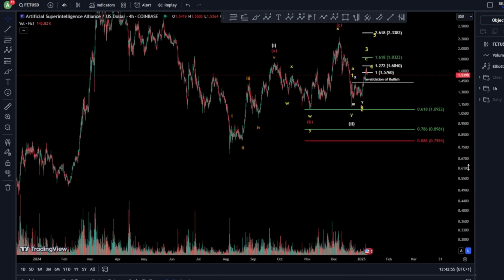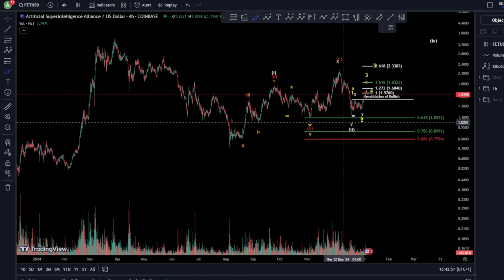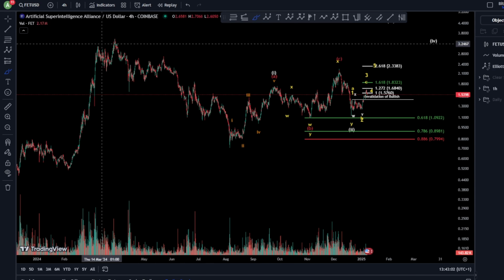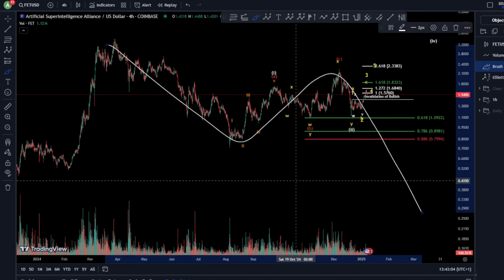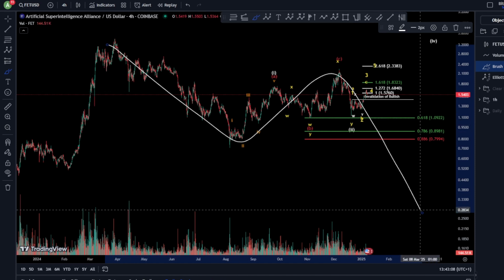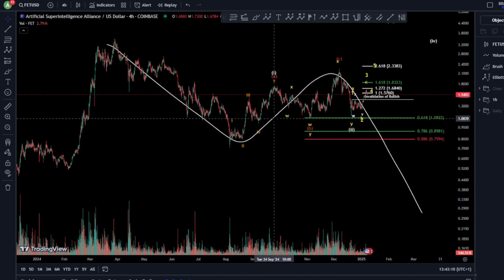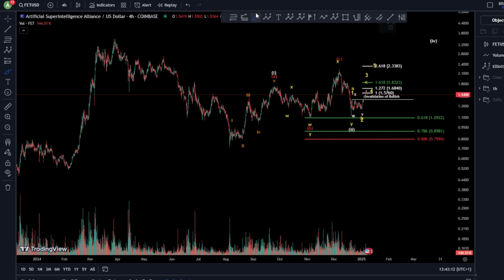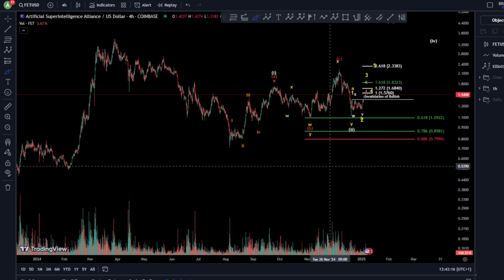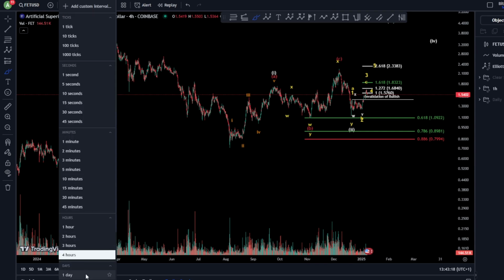Touching the 0.886 means that we are going to hit or take the low, meaning that we might be in a bigger bearish scenario. Can be ABC or WXY. This is your wave Y here, big wave Y, or a much bigger bearish scenario as 1, 2, 3, 4, and a 5, even lower and deeper as we saw on the daily.